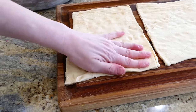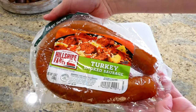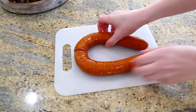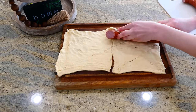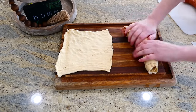Now that we're through with this, I pulled out my turkey smoked sausage right here, or you could use any type of smoked sausage you like, and I'm going to cut it in half. It can't get any simpler than this. So now we have two pieces of our smoked sausage. Back over to our crescents, I'm going to roll the crescent around the sausage just like this.